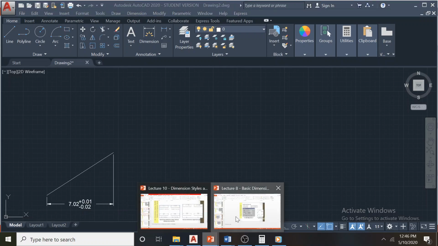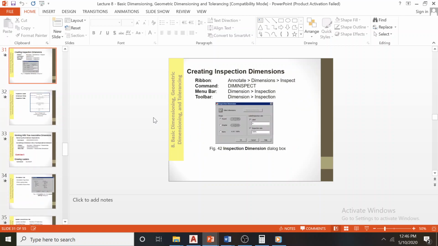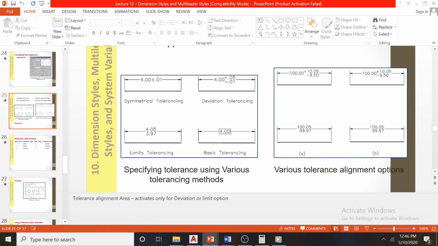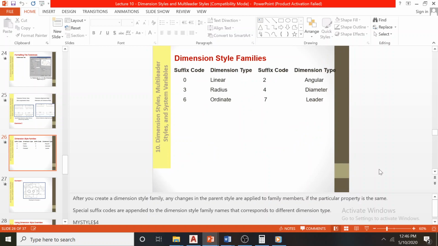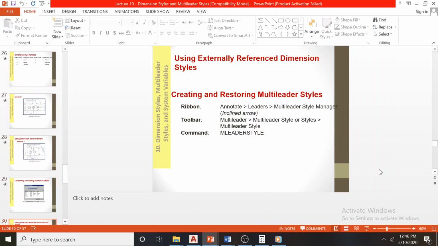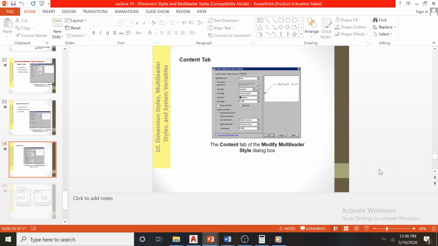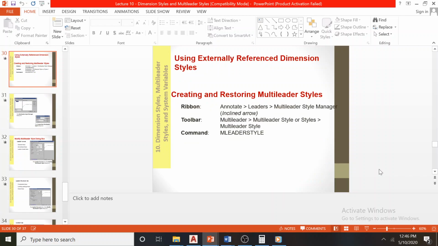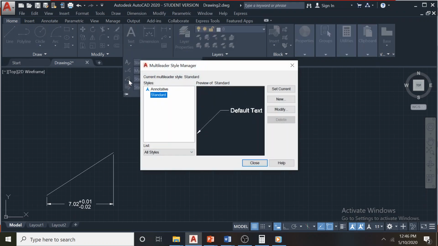So it's in chapter 10. We will look at how to do it quickly. Here I have used the standard multi-leader style.